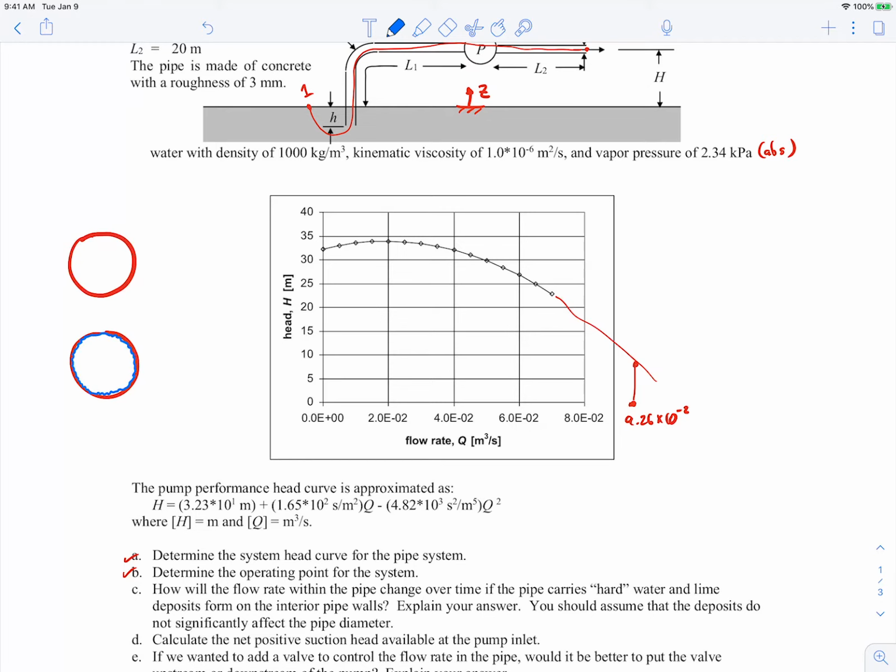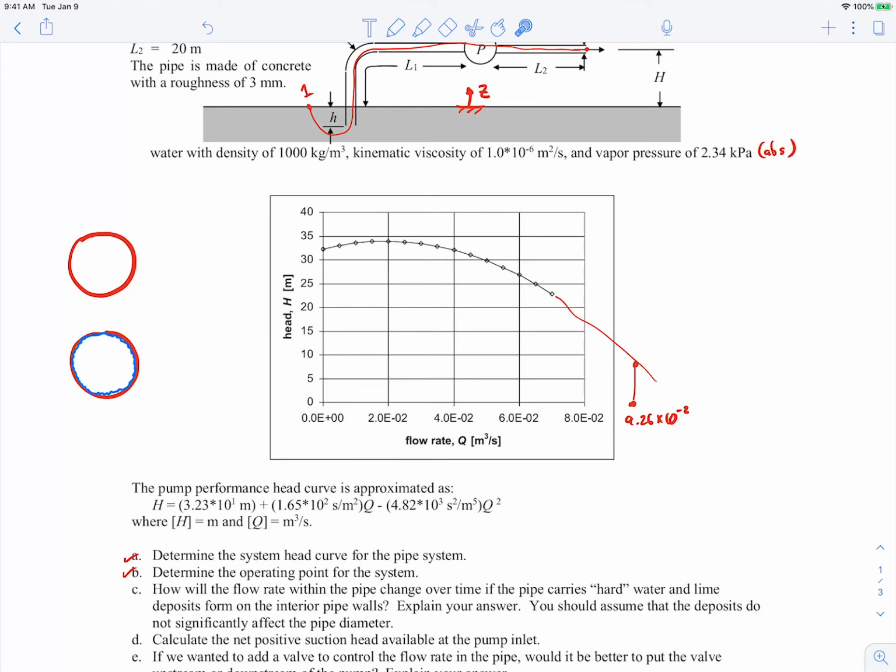In addition to lime deposits, especially if you're dealing with sewer pipes, then you get all kinds of nasty crud on here that decreases the diameter of the pipe. But at least for the freshwater pipes, you'll just get lime deposits. Ideally, you don't get any crud other than possibly rust and lime deposits on the interior pipe wall. So the walls of the pipe are going to be roughened. And so the question is, what happens to the flow rate in those conditions?